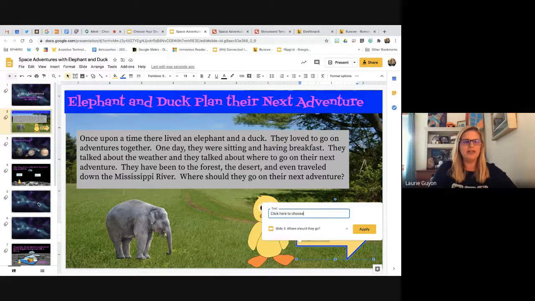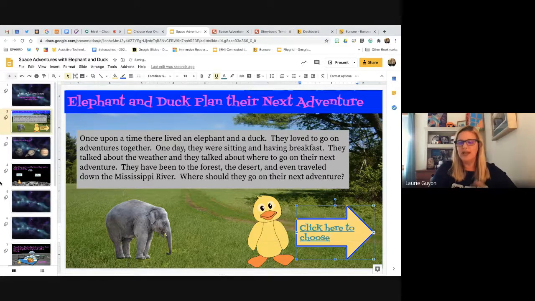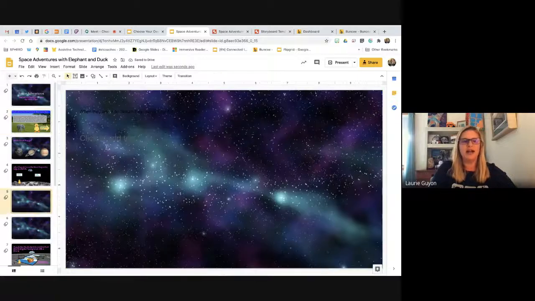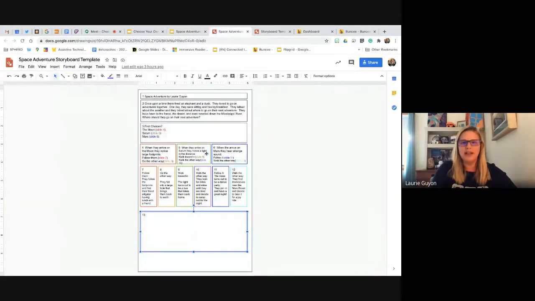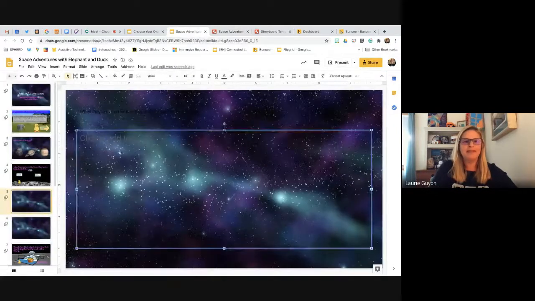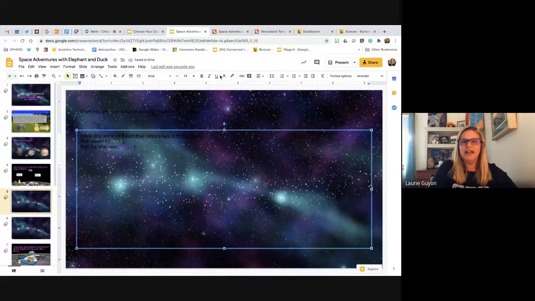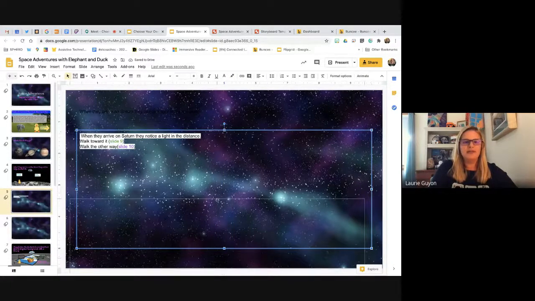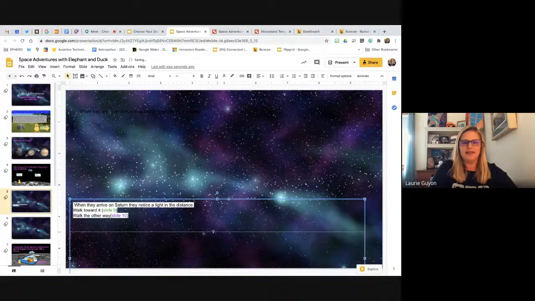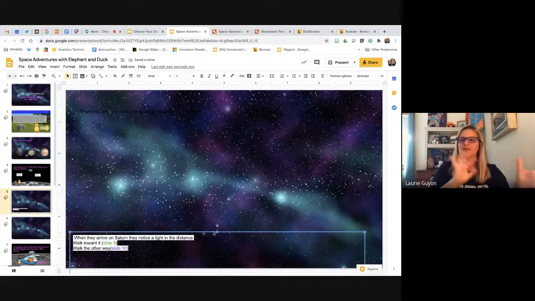All right, so let me just go to a blank slide and walk you through some of the features here. So slide 5 is supposed to be, all right, I'm going to click here just so I have the information. I'm going to make this white so I can read it, or maybe just highlight it white because I'm going to take it out in a minute anyway. Okay, so here's the information I know that I need for slide 5. And this just helps me out so I don't have to toggle between the two parts. So I know that they have to go from Saturn to slide 5.